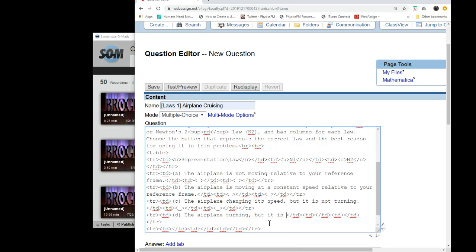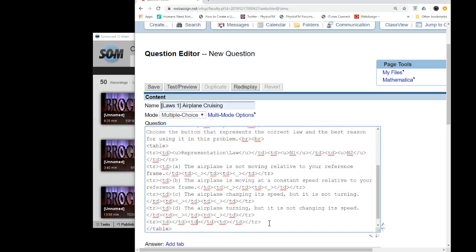And now I have to finish up the different rationales, but it is not changing its speed. And then we put little clicky boxes in there.